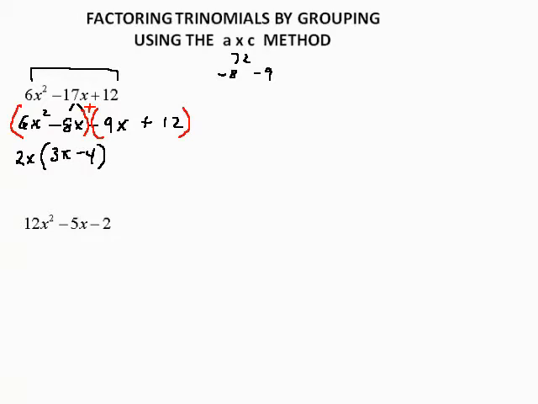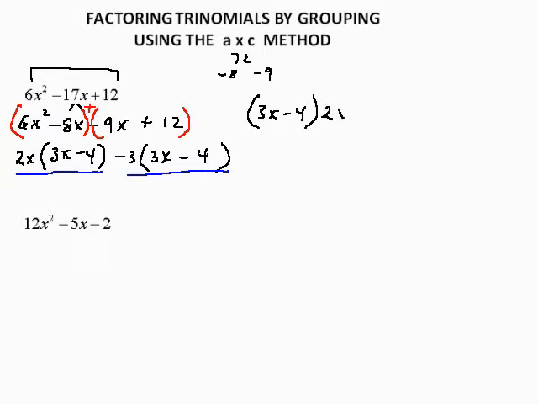All right, now you could check that by distributing, and it will make perfect sense. What comes out of the second 2? Well, you could take a 3 or a negative 3 out, but I think we're going to need a negative 3 out of this one, the GCF. And what will that leave us with? 3x, watch your signs here, minus 4. And remember, whenever you factor by grouping, if you do it right, you get a binomial with a binomial in common. Now, what is that common thing you can take out? 3x minus 4 is in common, and what's left? The 2x minus 3.